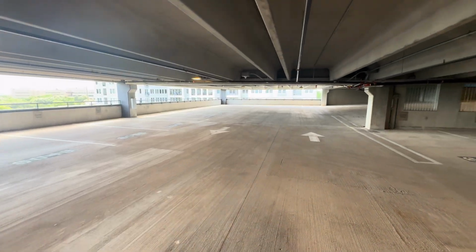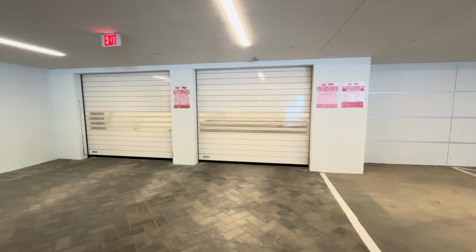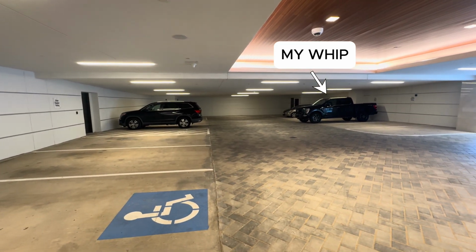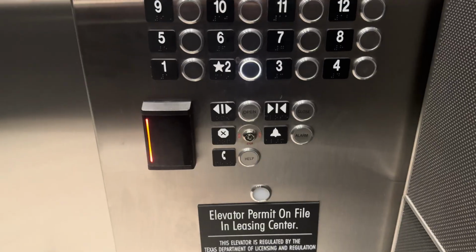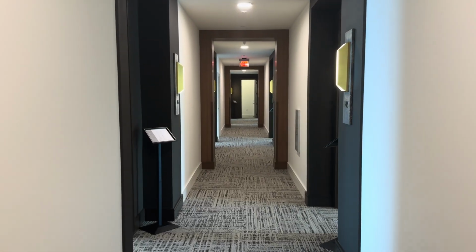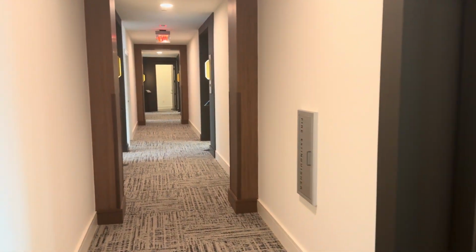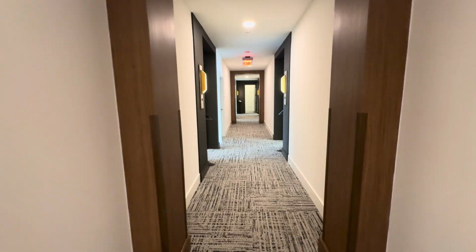So in terms of parking, there are 11 floors in the parking garage, of which are kept secure with an automatic gate. For guest parking, they do have complimentary valet, as well as more guest parking outside of the entry to the garage. So the parking garage is pretty tall. 11 floors is almost unheard of nowadays. You typically see 5 or 6 level parking garages for Dallas high-rises. So the last issue you will have here is finding a spot to park. And they also have 20 EV chargers, and they're all Tesla brand. 9 of them are first come first serve, and then the others are reserved for an extra $225 a month.